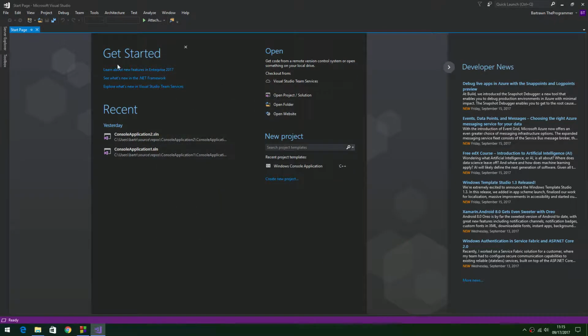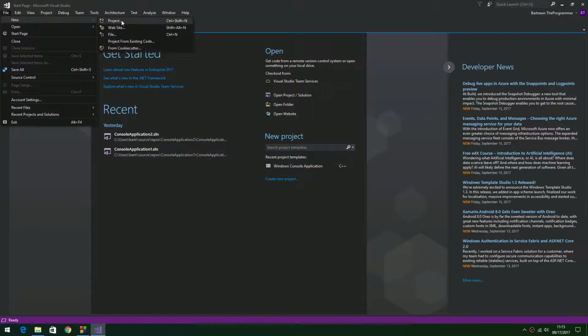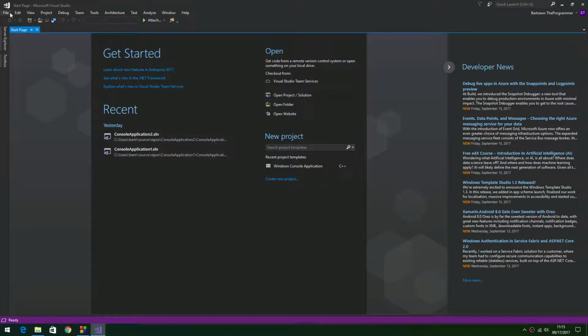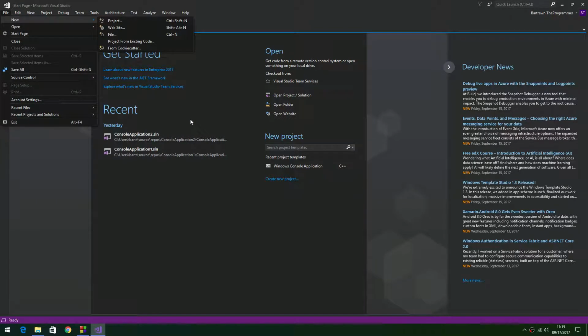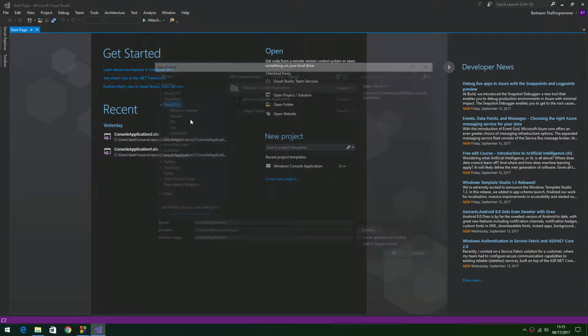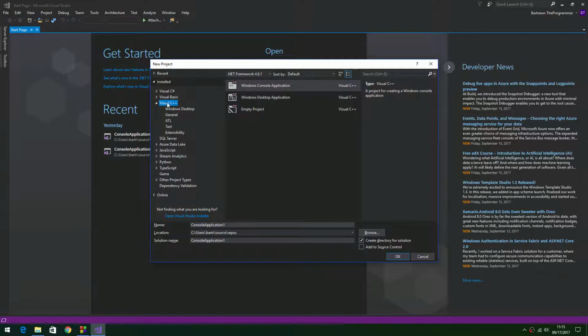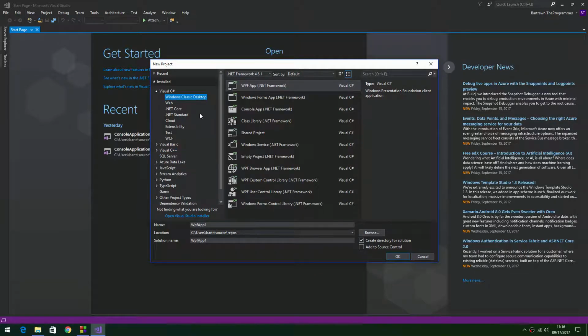You just click new project, or Control Shift N. That's what I do all the time. So it's going to be Visual C++. It will always go to Visual C Sharp because it does more platforms than C++, but not more things.